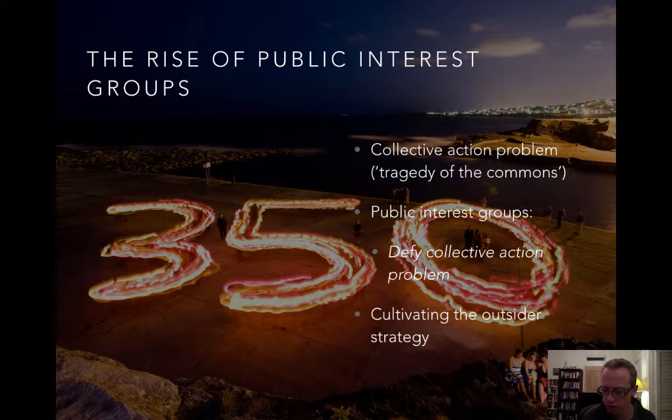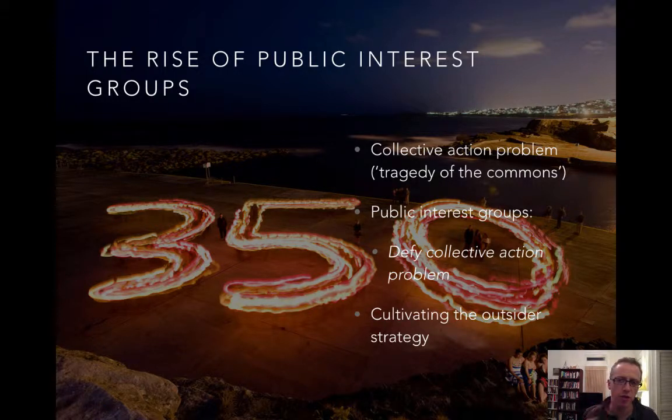They, just like with the outside strategy, appealed to citizens outside Washington to put pressure on Congress. They realized they wouldn't be very strong appealing directly to the congressmen themselves because they didn't have the money to do it. And besides, the car industry and the oil industry have those guys pretty much all sewed up, right? So instead they went to the masses. They went outside Washington to get the masses to write letters and to campaign, put pressure on Congress and the executive branch to address their issues.